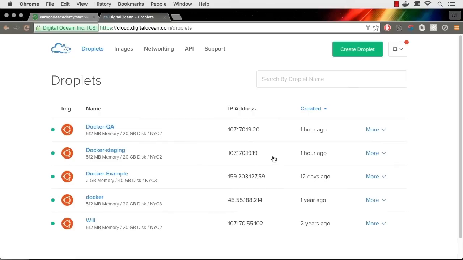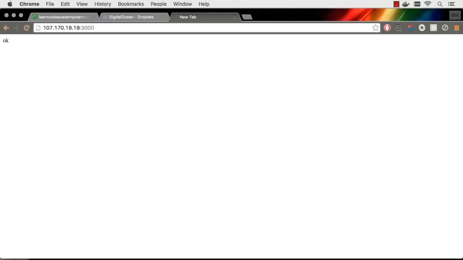Let's go ahead and grab our droplet IP address. Check out our app running on port 3000. Excellent. My app is working, and as you can see, in just a few minutes, we've gotten continuous deployment going on multiple other environments. If we needed 5 or 6 environments, it really wouldn't be much more work to get continuous deployment running on all of them.